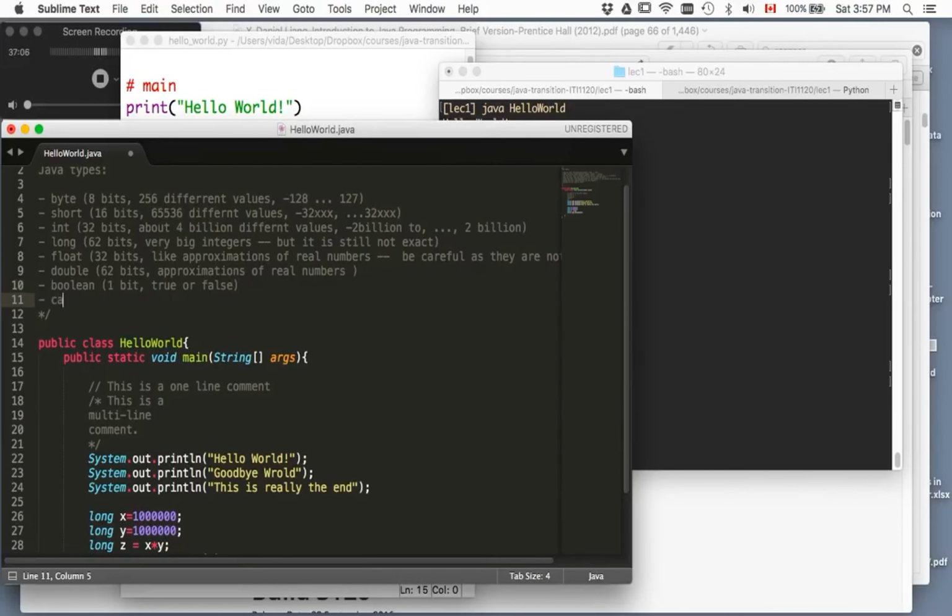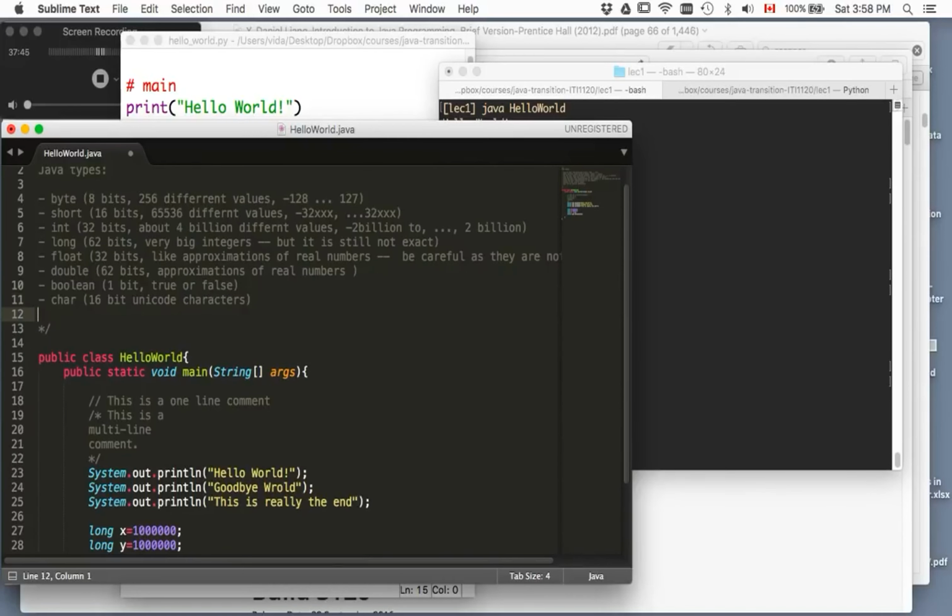And there's another type called char. It uses 16 bits, and it's used to represent a single Unicode character. Okay, so this is something that may be useful for you if you choose to redo assignment number 3. It's possible in Java to also have Unicode characters. So basically this data type is used to represent exactly one character.